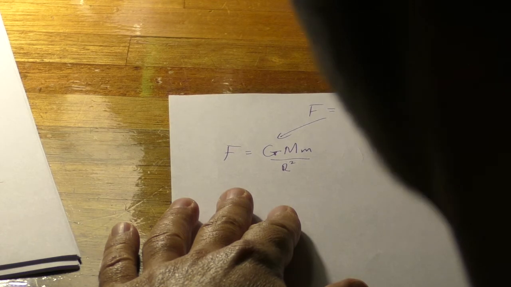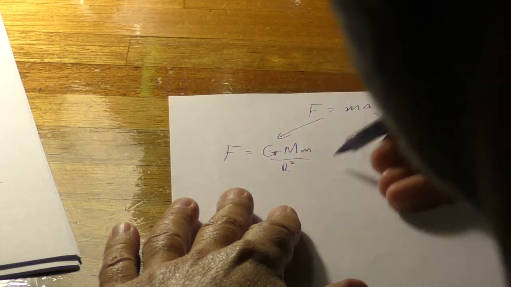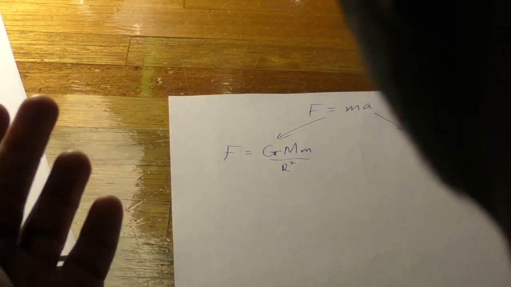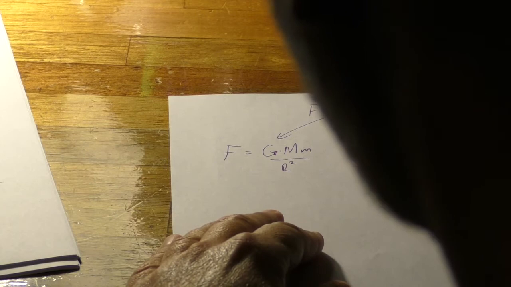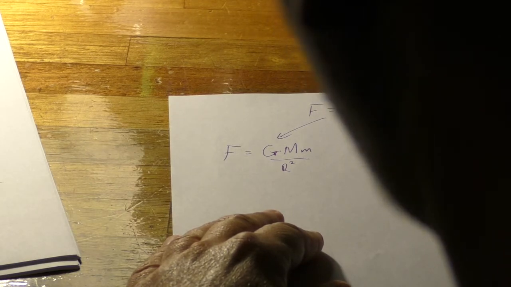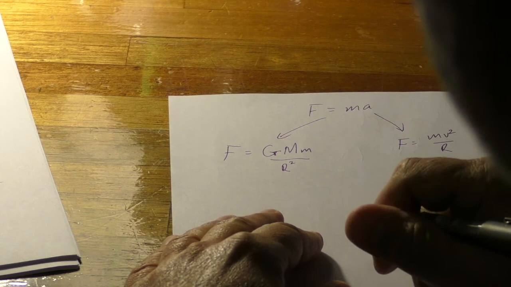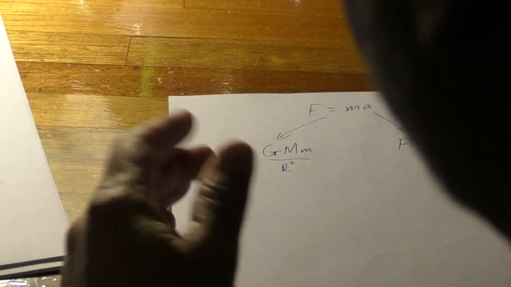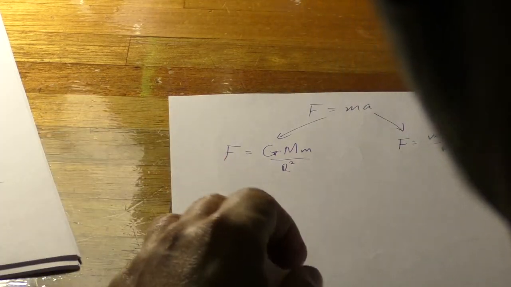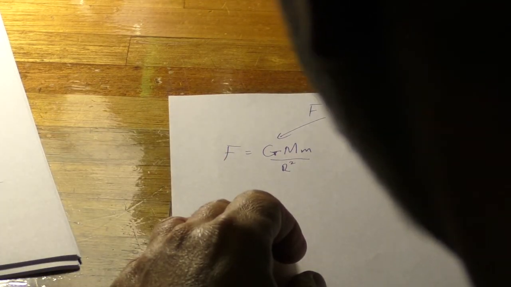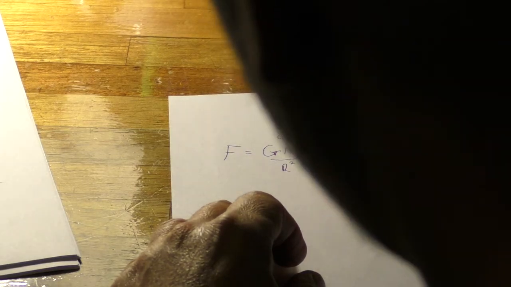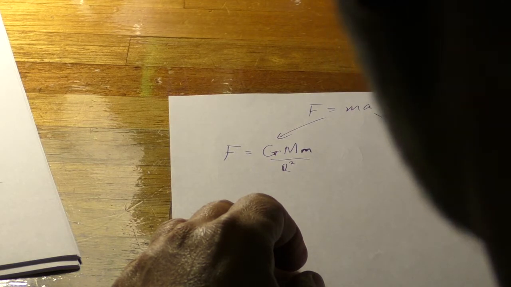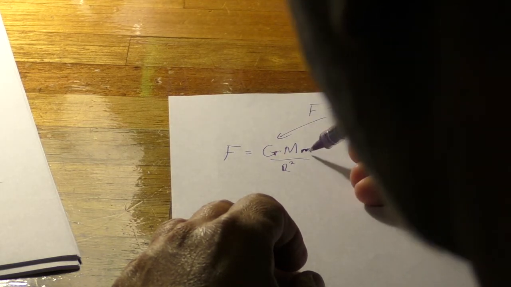Now, we also have another version. This brings our orbital mechanics into it. Now we need to link the velocity, and the only way we can really do that is taking the F equals mv squared on r that we get from circular motion. Now, this r I'm using capital R because it's the distance to the center of the planet, and that is little m. I'm going to make that bold. Little m is the mass of the object, the satellite.